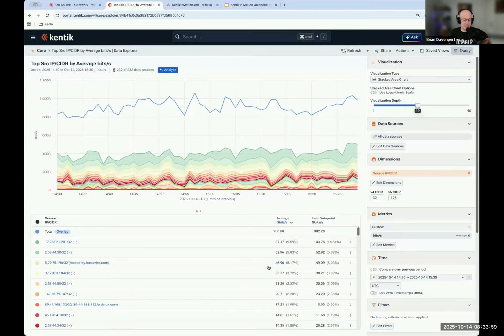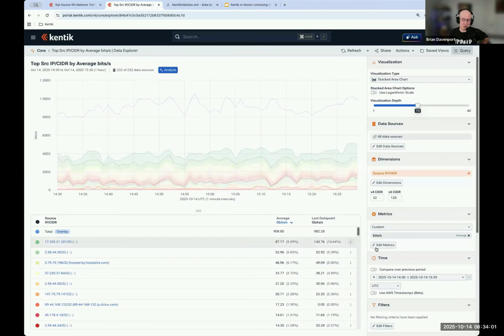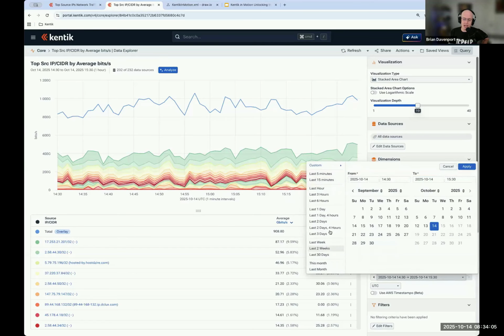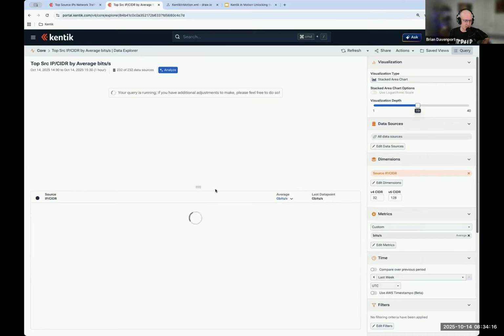And then I guess it's a good call out. So thank you for the question. I didn't really cover the time range selector. So you do have a time range selector where I could go like last hour, 3, 6, 1 day, 2 days, last week, 2 weeks, 30 days. Let's go to last week. It's an example.